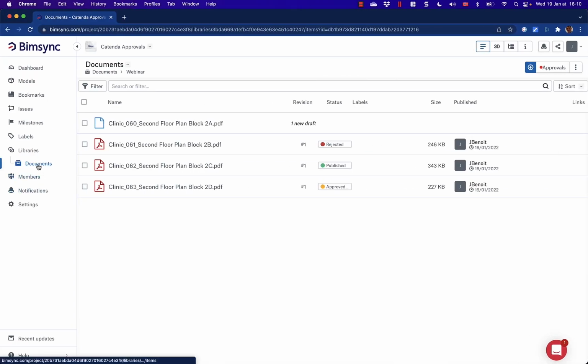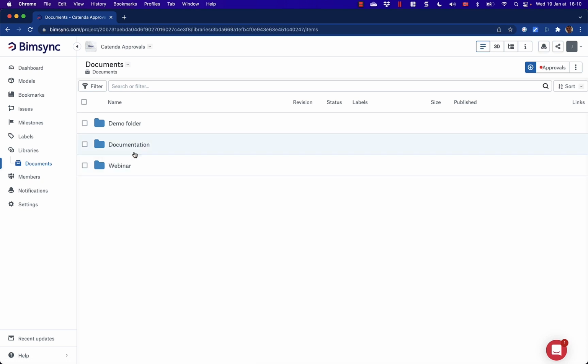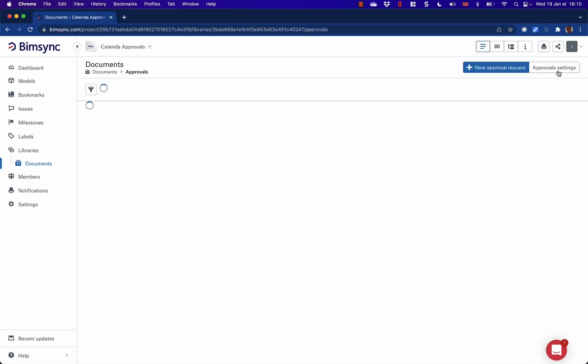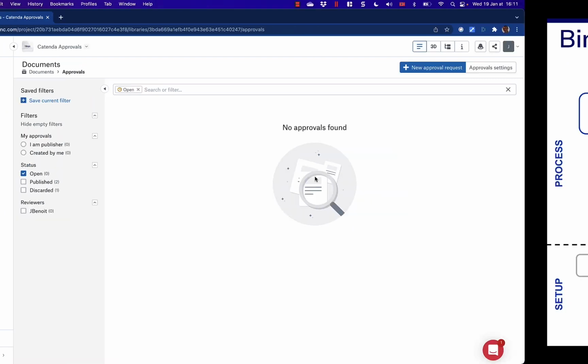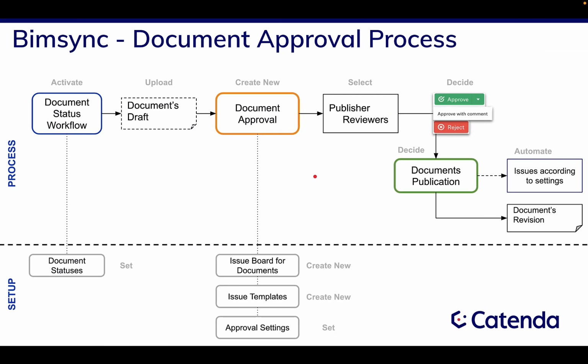So, that being said, you can then create as many approvals as you want. You can decide on different approvals with different publishers, different reviewers.